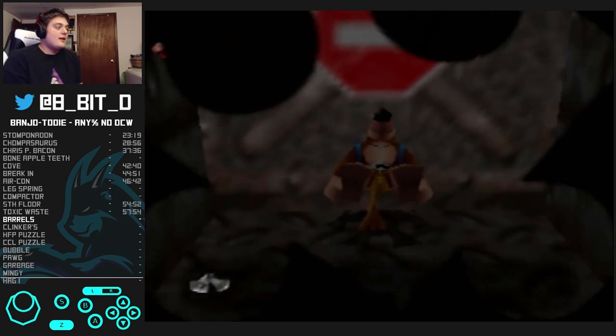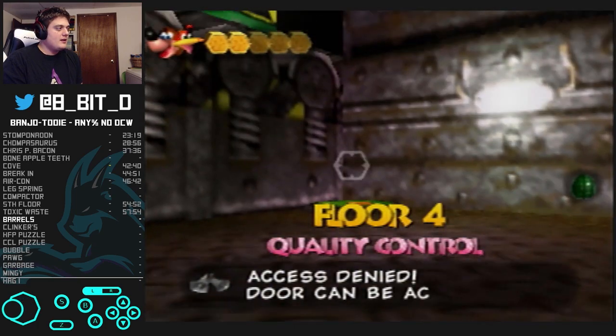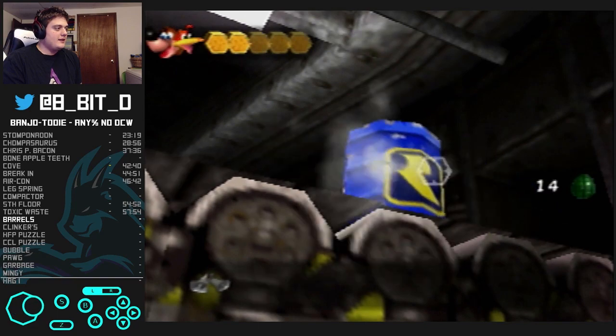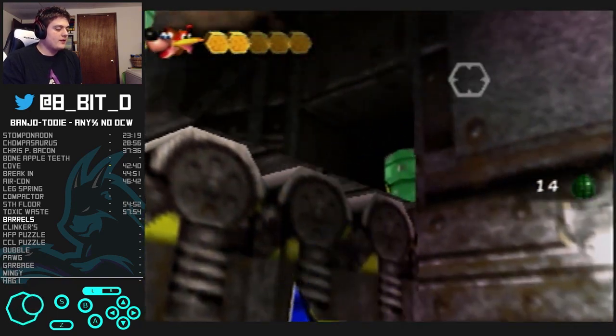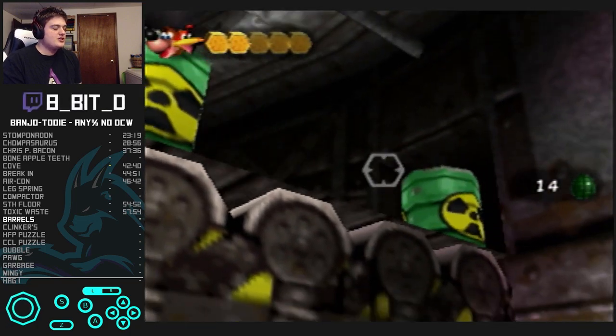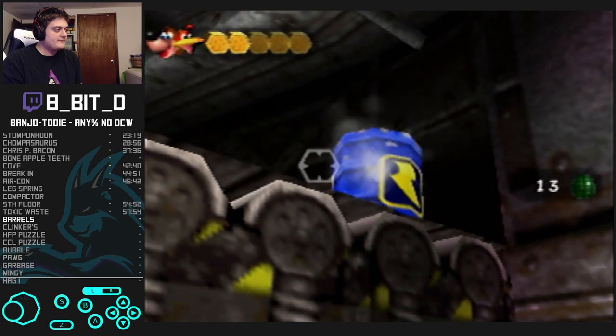And that is quality control early. Switch back to grenades. Stand about here. You don't want to be too close to the corner. And start shooting blue barrels. You don't want to be any further that way, because there's a possibility that the Jiggy would spawn on top of you. And a blue barrel comes every 7 barrels.